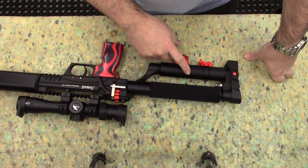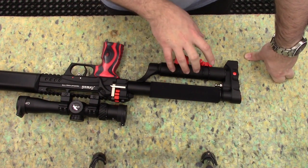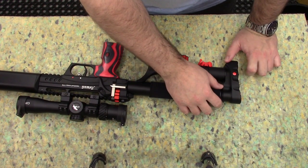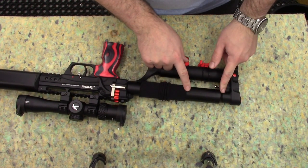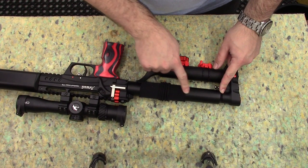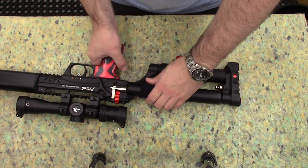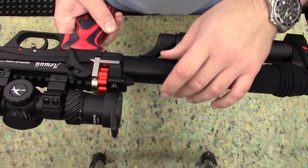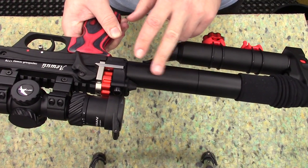At the back we have the twin air cylinders — this one down at the bottom here is the lower air cylinder, and at the top we have this rear section which is also an air cylinder. Then you can see this brake here — this is where the plenum and the regulator is housed.